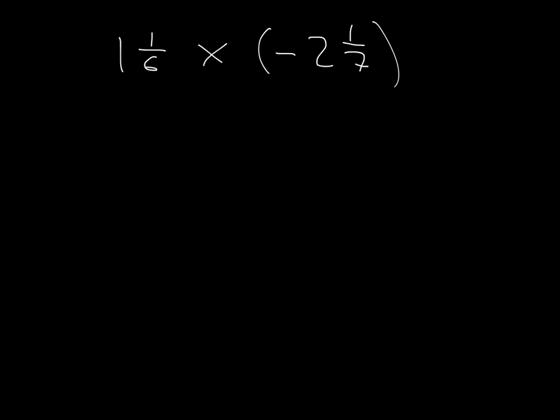Let's go through it. First thing we deal with is we've got a positive multiplied by a negative. So we know that that's going to give us a negative. Then we deal with the mixed numbers, turn them into improper fractions. So this becomes one times six plus one. It is seven over six. And then this one becomes two times seven is 14 plus one is 15 over seven.